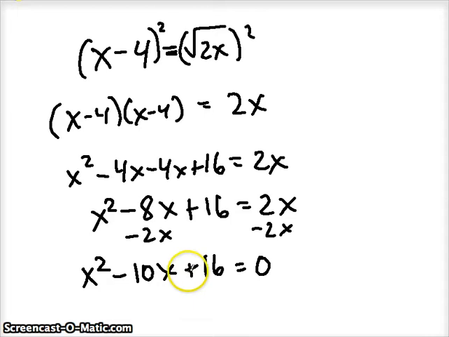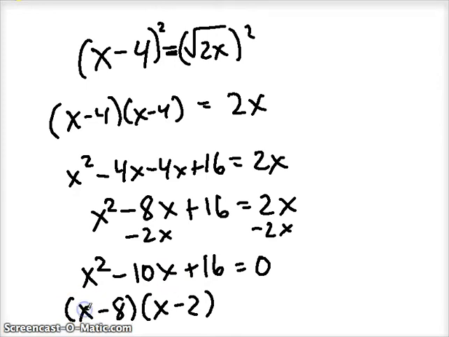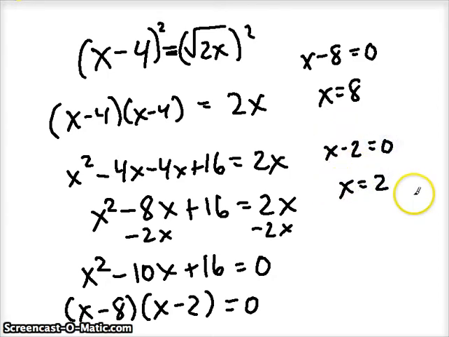So since I want to solve for x, we can try and factor this to solve for x. We could always use our quadratic equation or formula if we want. Let's try and factor. So factors of 16, positive 16, that add up to negative 10. Well, 8 and 2 come to mind, and if I make them both negative, they add up to negative 10, and then they multiply to positive 16. So give each of your parentheses an x. You could FOIL to check. And so if we set that equal to 0, set each set of your parentheses equal to 0, x minus 8 equal to 0, add 8 to both sides, you get x is positive 8. If we set our other set of parentheses equal to 0 and add 2 to both sides, we get x equals 2. So x equals 8 and 2.